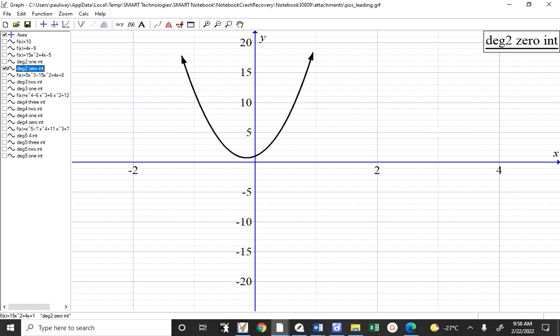Marcel? Because it has a vertex, it has a lowest point, right? In this case, or it could have a maximum point. And it's interesting to note that the only way you can get a vertex is if both ends are going up or both ends are going down. And this is the difference between this polynomial function that you're looking at. We call those ends arms, where both arms are going in the same direction.